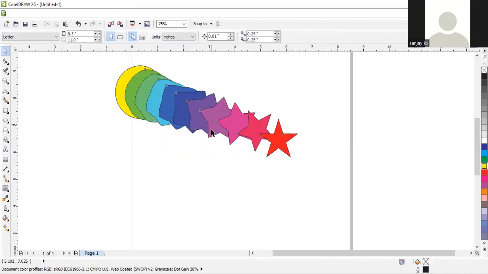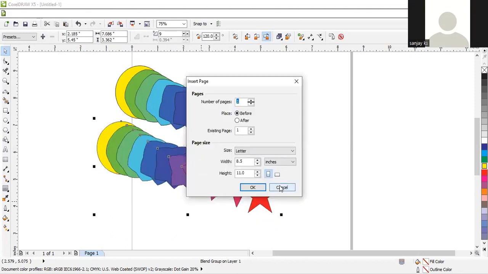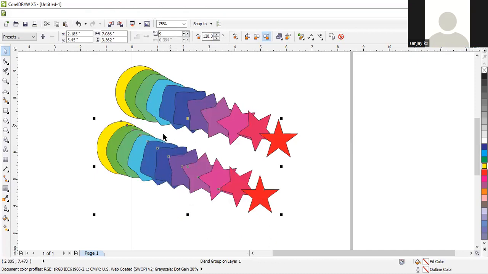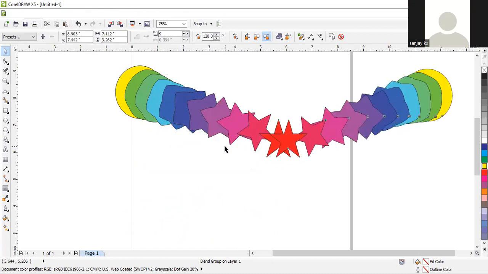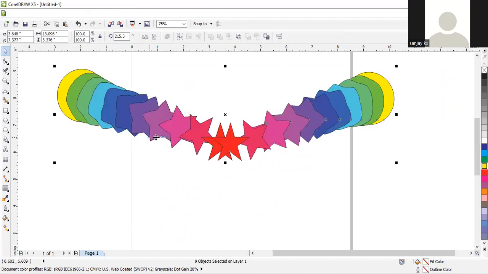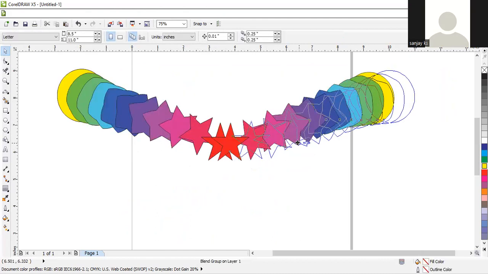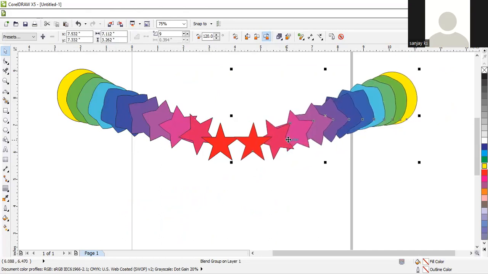Just click on this. You just make a copy of the same object like that, right? Understood? And we can also change the angle. Click here and change the angle from here to there like this and place it according to your requirement. So this is for making a particular section copy. You can go through this and make the copy like that. Clear? Just move on to another option.